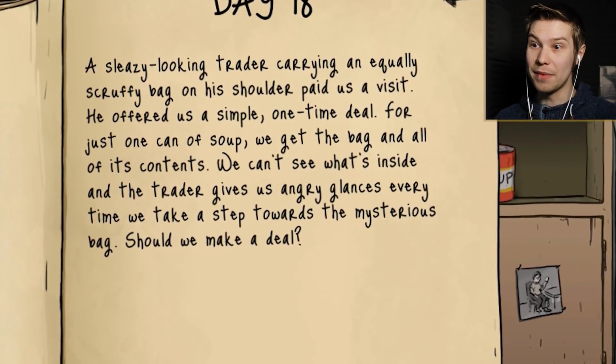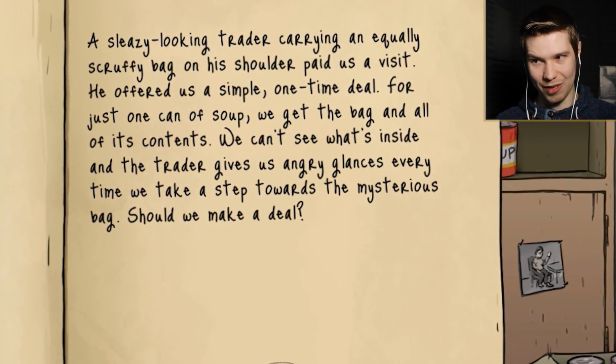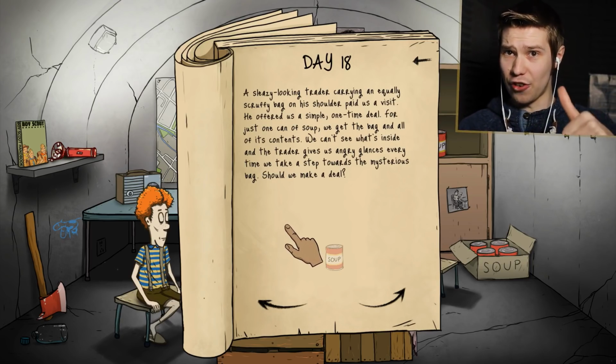He offered us a one-time deal. For just one soup can, we can get the bag and all of its contents. We can't see what's inside, and the trader gives angry glances every time we take a step towards the bag. Should we do it? What is in the mystery box, I wonder?